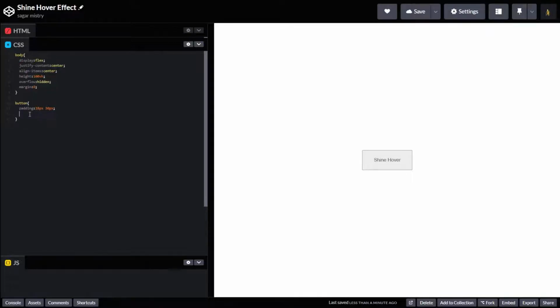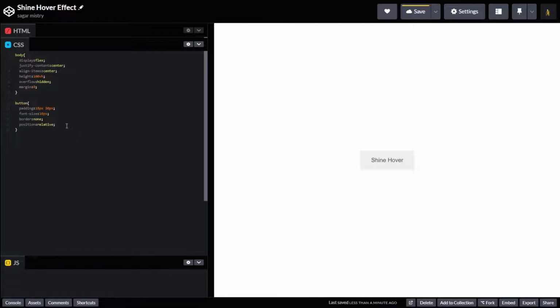And let's write font size here, 16 pixel. We do not need a border here, so I will just remove the border. Basically the shining part will be coming up inside this, so we need that as relative, as a button we can say.